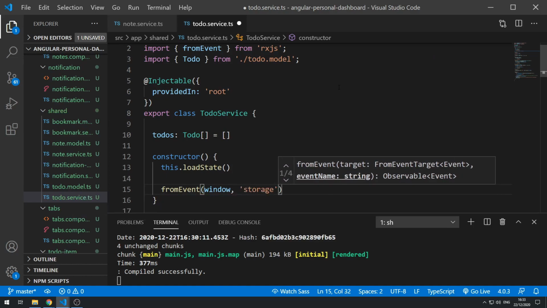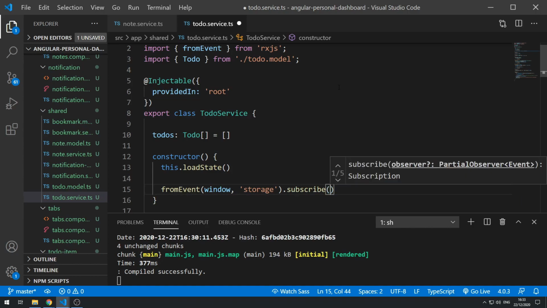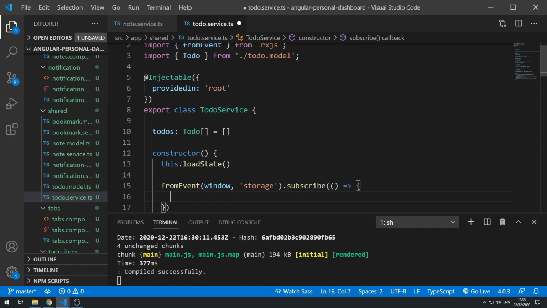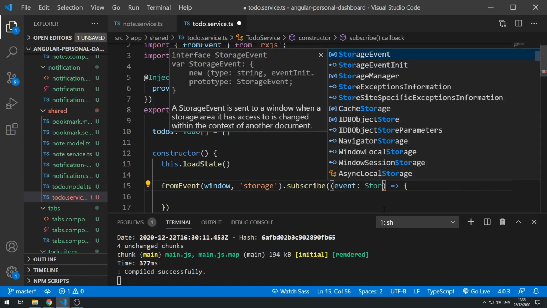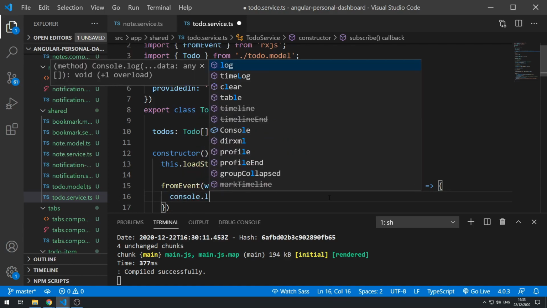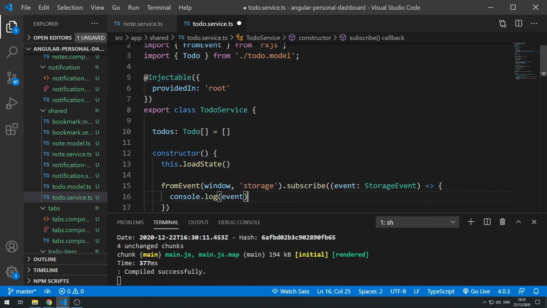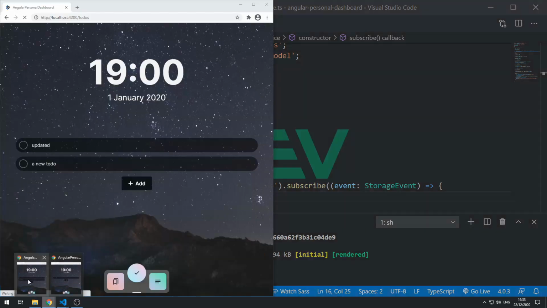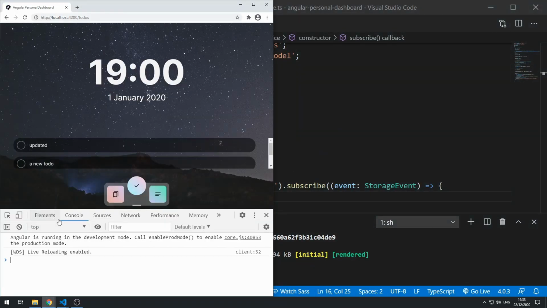Then we can do .subscribe, and we'll get the event, maybe of type StorageEvent, and then do console.log event.